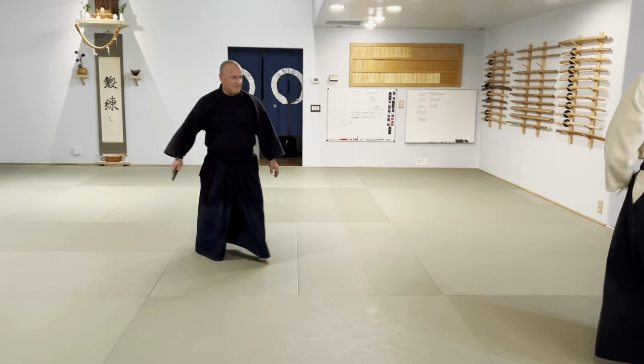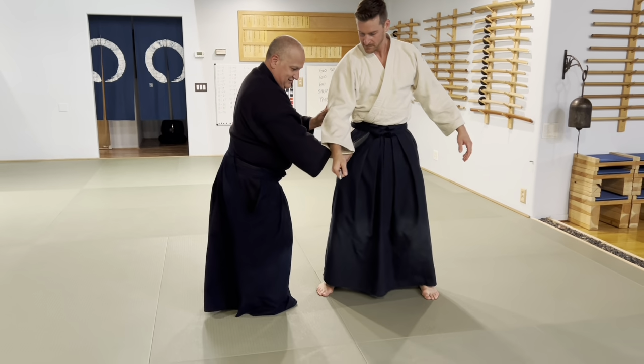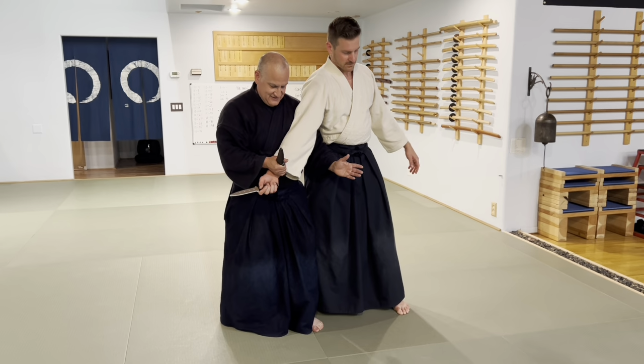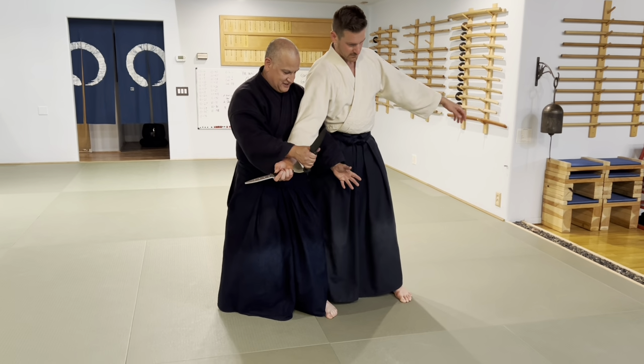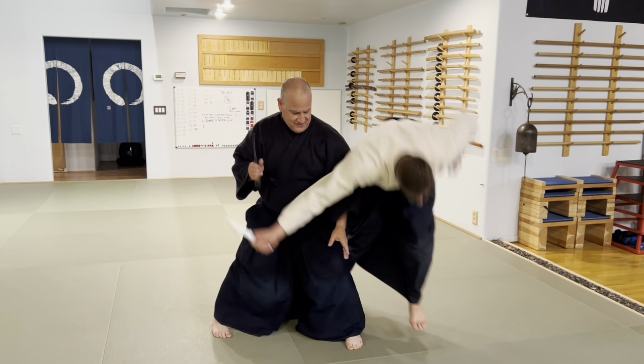Okay. If my knife came out, like it went on top, I can use the tsuka, right? And I do the same thing. It's on my chest. I just pop that thing. Okay. So it's this one.